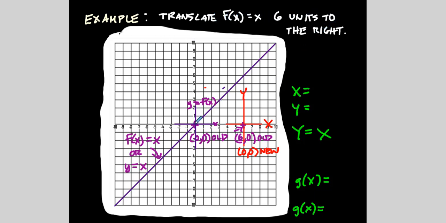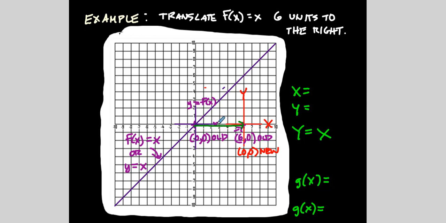The way I'm going to do this is, my original coordinate system is where 0, 0 is located right here. We're going to create a new coordinate system where this is 0, 0. I'm going to call it capital X, capital Y, versus little x, little y, or y equals f of x. So this again is the function f of x equals x. In the new coordinate system, this is 0, 0. In the old coordinate system, this point is 6, 0. This is where I'm moving my function. I'm moving it 6 units to the right.